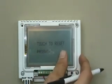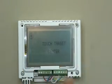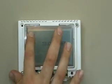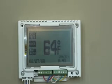You'll touch again to reset the password. Again, you'll now be approached with the target center. This will help you to calibrate your fingers to the touchscreen T-Stat. You'll approach it three times: one, two, and three. You have now entered the T-Stat setting.